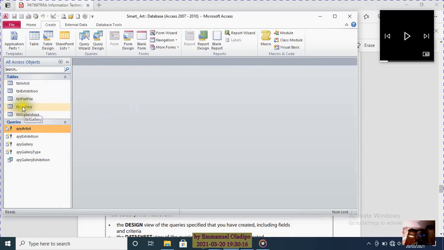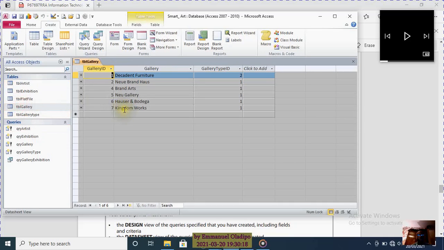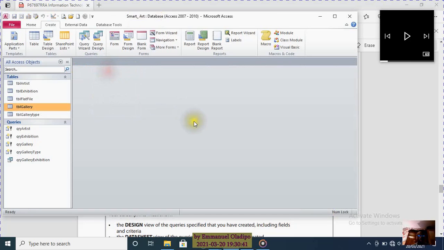And the gallery itself also needs to be included, because there might be a disjointed kind of table when we open up all of the tables.